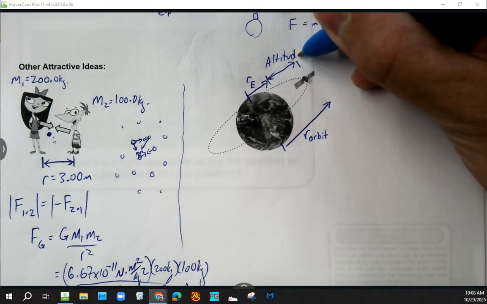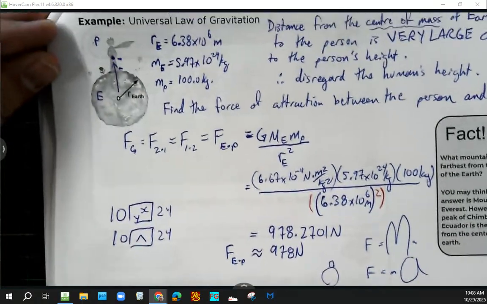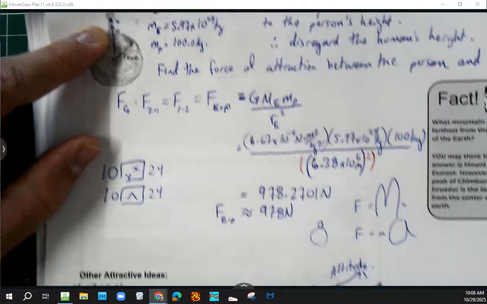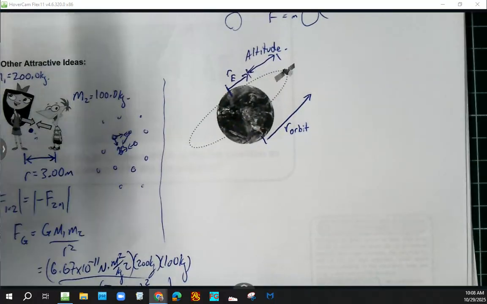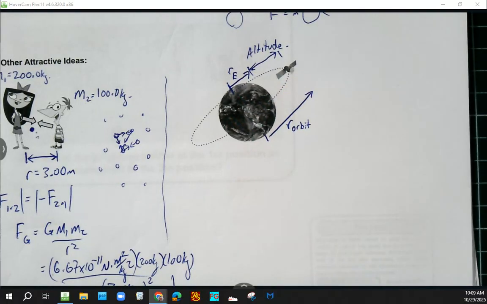And I want to make sure it's really clear that these are all very different things. When we talked about a prince standing on a planet, notice that the height of the prince we claimed is negligible compared to the radius of the planet. But when we scale things up to satellites, the altitude is not negligible anymore, right? We're talking about not just a prince. It's a satellite. It's way out there. It's far from the center of mass, far from the surface of the planet.